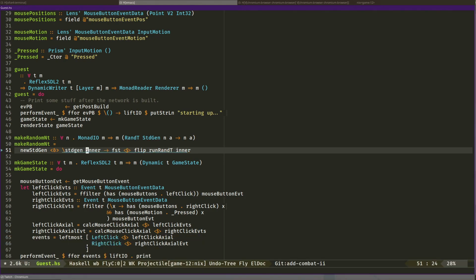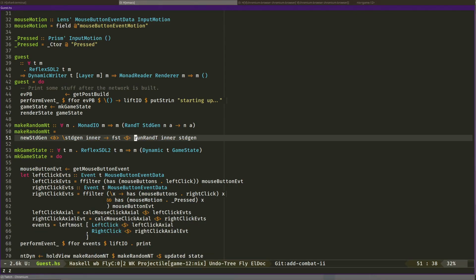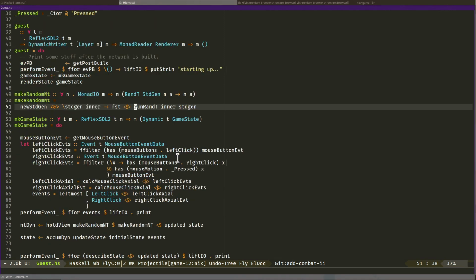Because no, you can remove inner. That's what I mean. Yeah, you can remove inner like this, but it becomes confusing with flip. So I'm like, okay, that's fine. Will include random. So what we're doing here is split the STDGen, put the function inside as a result. And the idea is that we're gonna give the function for every event here.